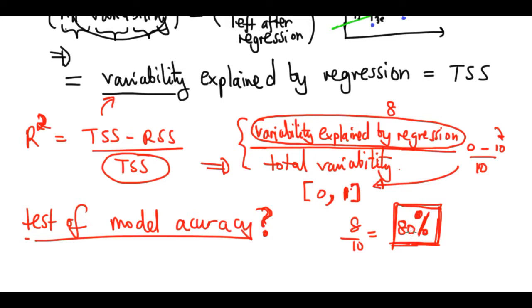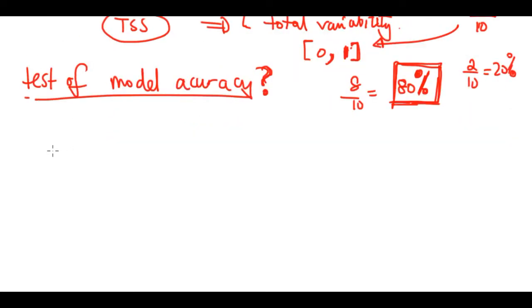But then, if there's so much variability in our data, and when we apply regression you can only explain 2 out of 10, that is 20%. That is just a low number. It means our linear regression is not sufficient. There's still some more variability that we need to explain. Maybe we need to use a better model that is not simple linear regression, right? So basically, R squared that is close to 1 or 100% is good. 8 over 10 is just 0.8, and 2 over 10 is 0.2.